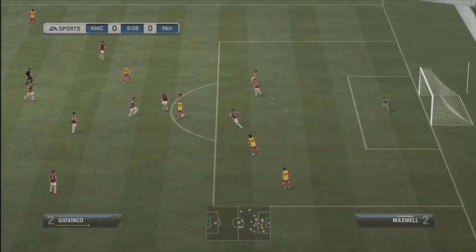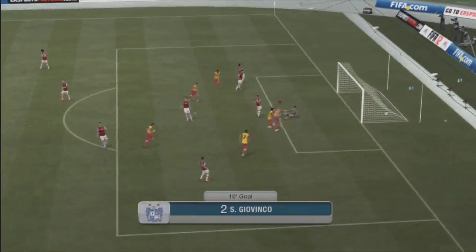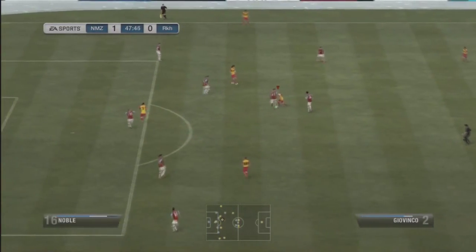I mean, this example with Giovinco, I did use other skills, but the stepover is a way, like in that example, I completely beat the defender. He was lost as to where I was going, and it makes him look like a fool as well. So it's great for beating people.